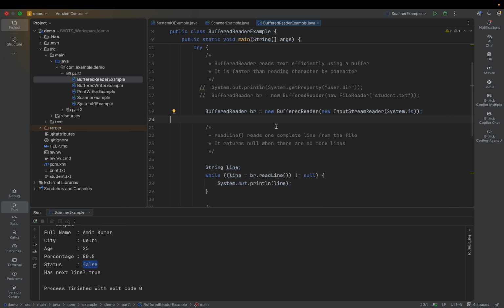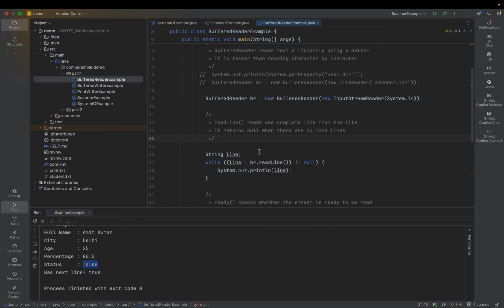So if you have to read tons of data from the console or a file, you can use BufferedReader. Let's move to the example. I have created a BufferedReader object on the InputStreamReader. It's the syntax to create the BufferedReader object, and it will read from the console.